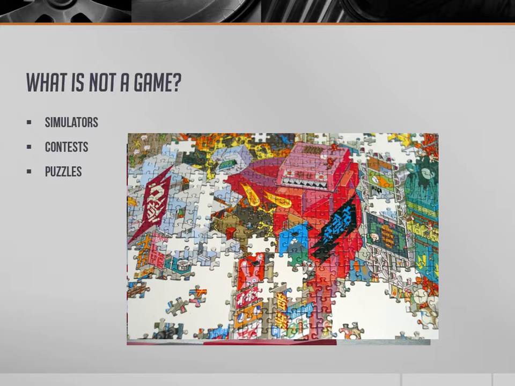So puzzles don't really have decision making. I would argue that a jigsaw puzzle really is just a matter of visually recognizing where a piece goes, not necessarily making a decision whether a piece goes here or here, more just being able to decide that this piece only fits here, right? You're not making a choice whether it should fit in this corner or over here. It's not really a choice. There's one right answer for that.